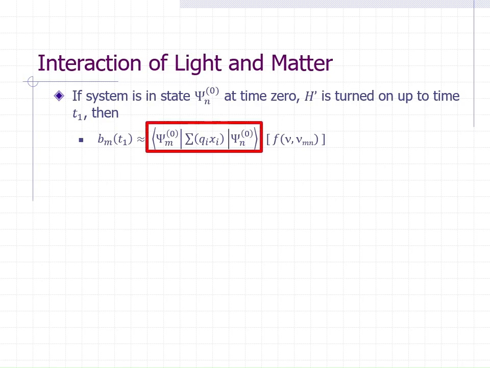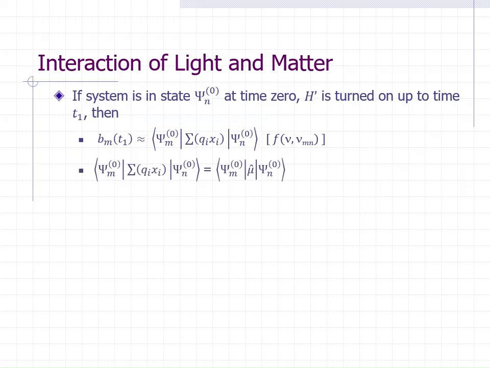The operator between the bra and the ket is the sum of q times x for all charged particles in the system. This is simply the classical expression for the x component of the dipole moment vector, often denoted by the lowercase Greek letter mu. Note that we assumed that the electric field vector oscillates only along the x-axis. We would need to make adjustments if it has non-zero components along the y and z axis. Using mu hat as the operator between the bra and ket accounts for the general case.